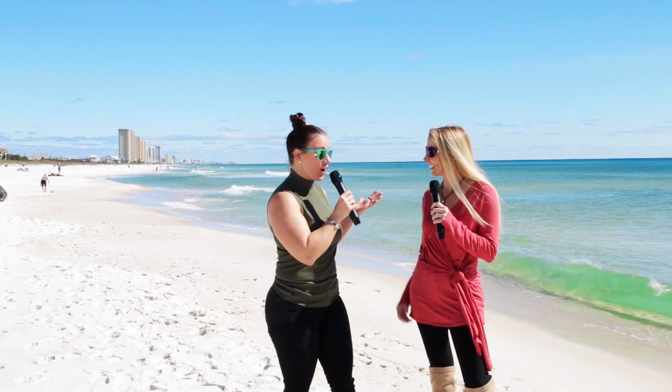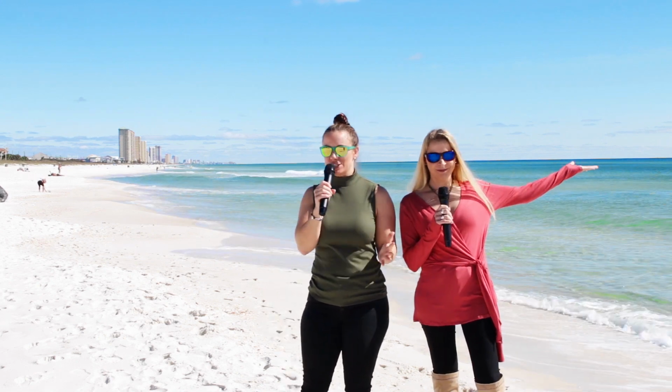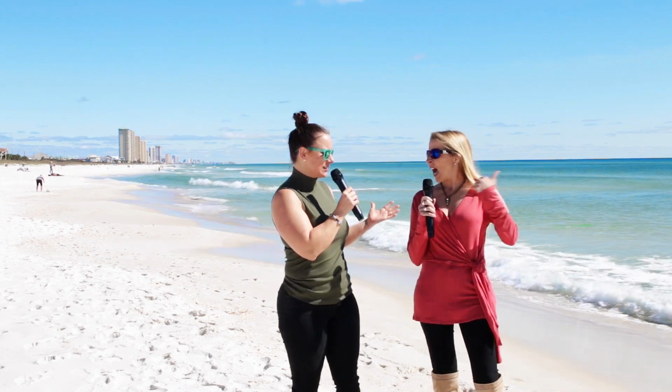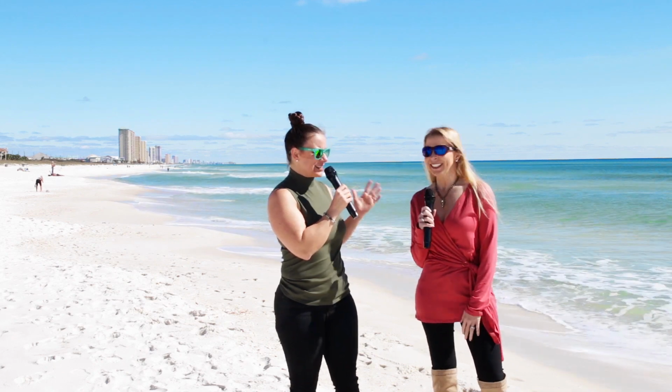Beachy Beach. So today we're over here on the west end of Panama City Beach. Right. The gorgeous Laguna Beach area. Can you just not get over the location of this house? I'm just ready to jump in. It's right there. We can just jump in. The beach access is amazing.